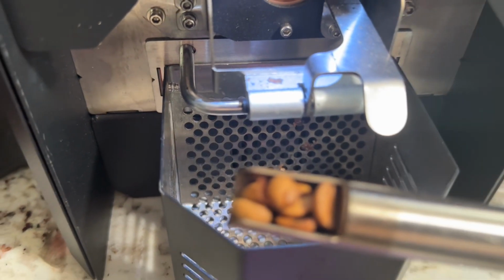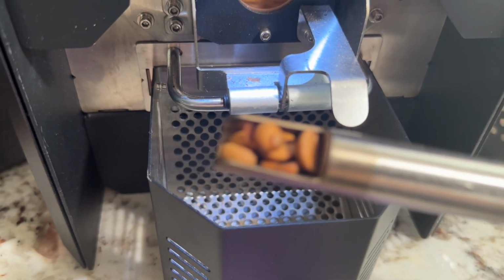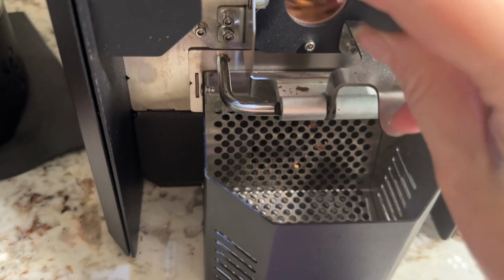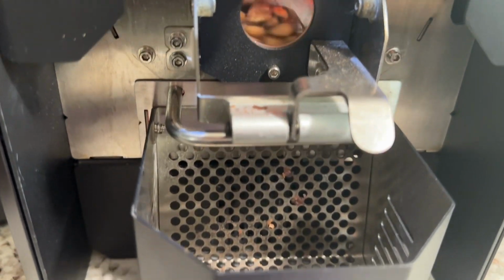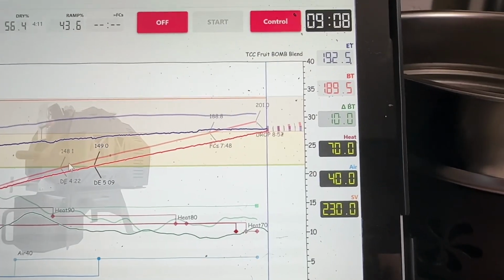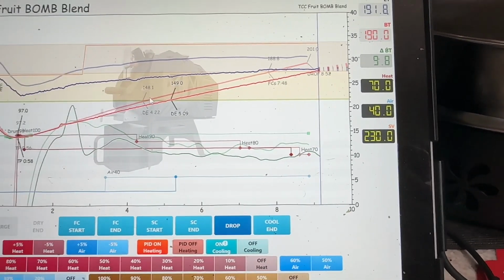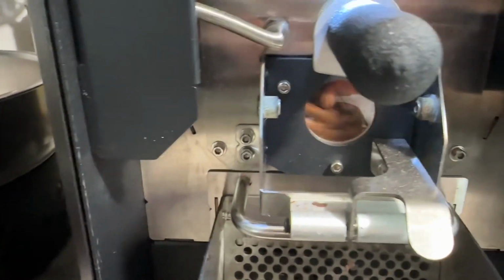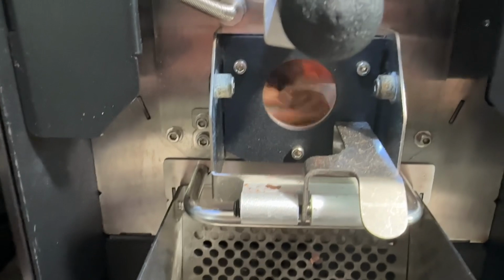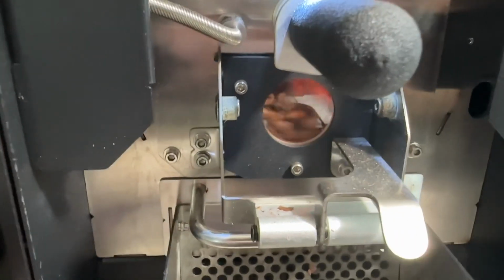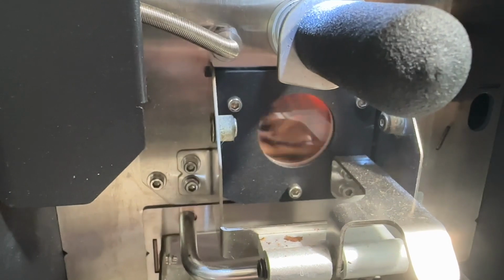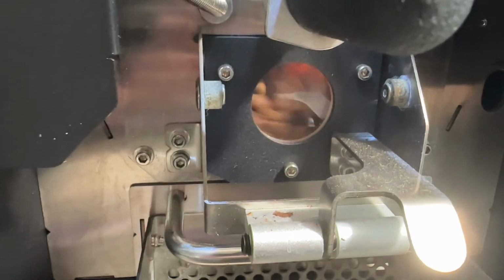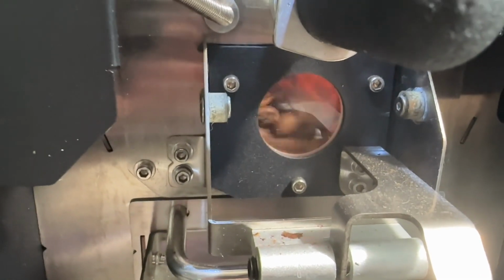You can see the beans are starting to get a little bit brown. Turn this upside down and pop that in. Right now the temp's 189, so you're going to start hearing a first crack here coming soon. I did hear one pop. It might be really, really quiet on this particular bean. There you go, I got a snap.